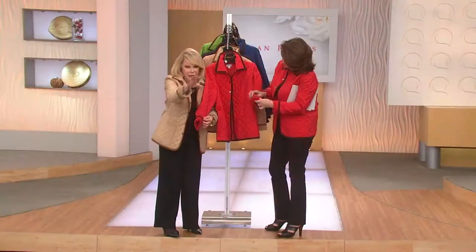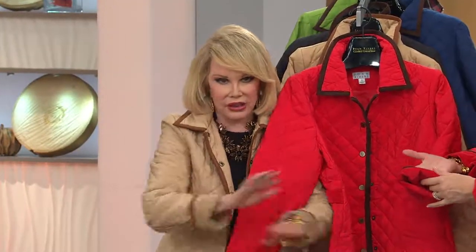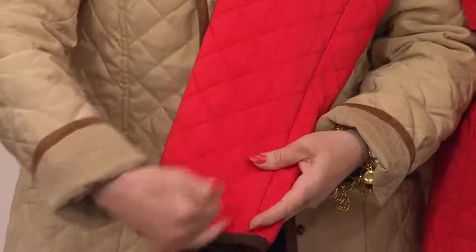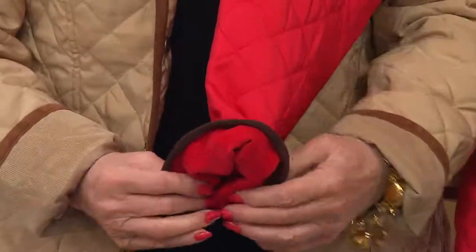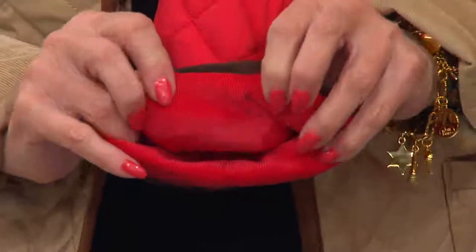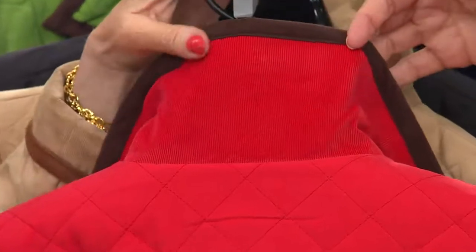You can always tell if a coat fits well by the length of the sleeve — that's more important than the shoulder. We did our sleeve all the way down straight with the quilting to the ultra suede. However, if you want to turn it up, we added corduroy — that's so English boarding school. We added corduroy and you have a good two inches to shorten it to where you want.